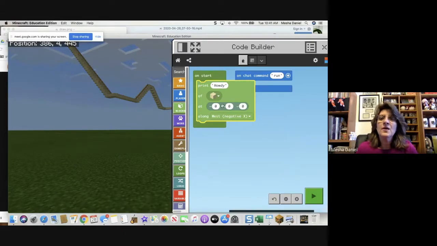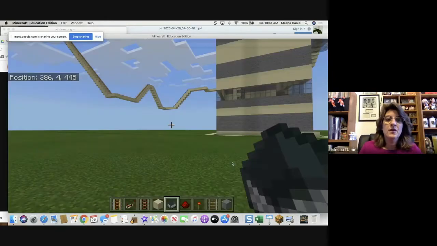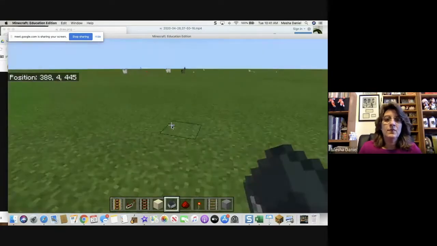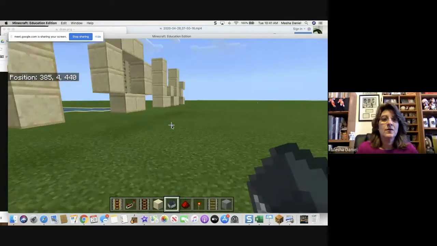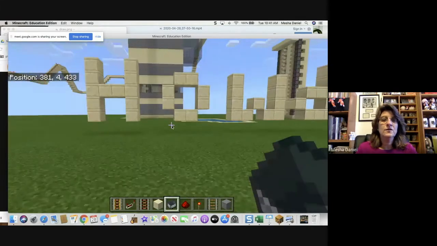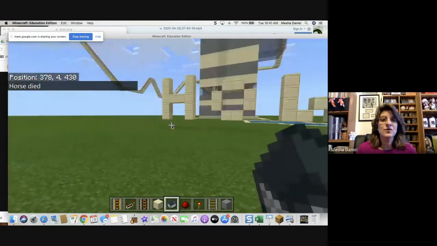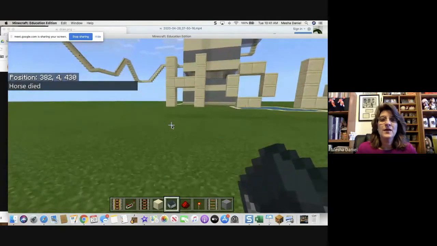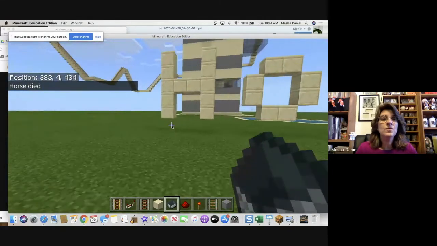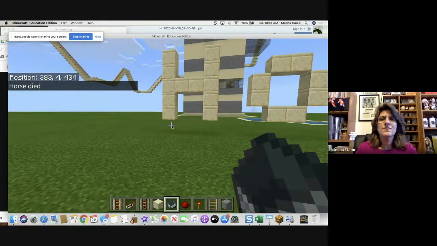We can put it at a certain coordinate if we want. If we leave it at 0, it's going to be just right on the ground. So we'll leave it like that, and we'll hit play. And if you'll notice, our agent just wrote out the word howdy, and it is 1 block off the ground.